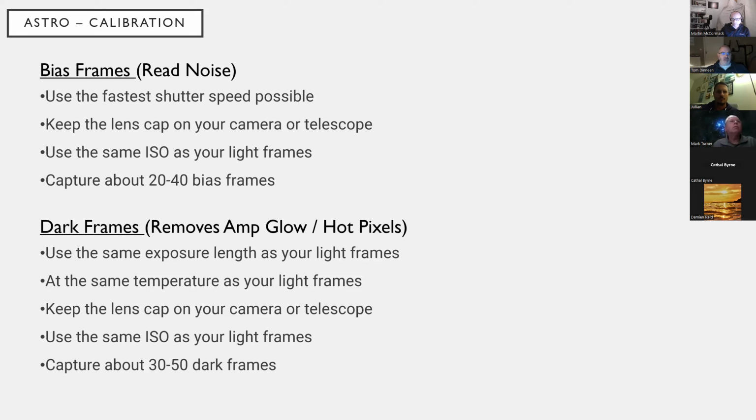For dark frames, you can still have a library that you take at 0 degrees, 5 degrees, 10 degrees. A couple of degrees isn't going to make much difference, but temperature will affect the amount of thermal noise that you have, clearly. If you have a library, would you refresh it every couple of months? Let's say you built a library for a year, would you reset and do it all over again in the second year? Yes, you would take them every 6 months or so, if you had a library of master frames.